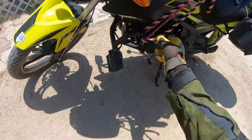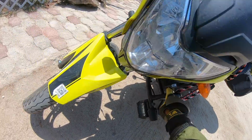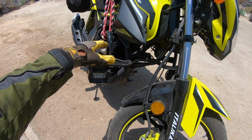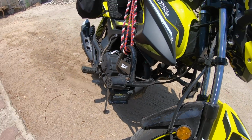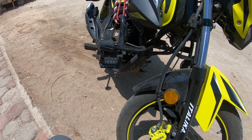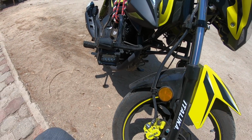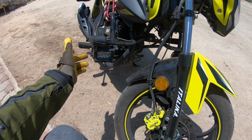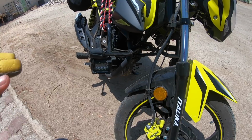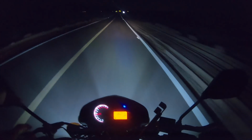I've got this tied to our crash bars. We installed these after the fact. These are aftermarket crash bars that work out nicely as attachments there with the ropes. These lights were aftermarket too. We installed those recently, actually with the help of Ramon down in Cabo. Those are set on the bright lights, so when you hit the brights, those go on. It really is helpful when riding in the desert.